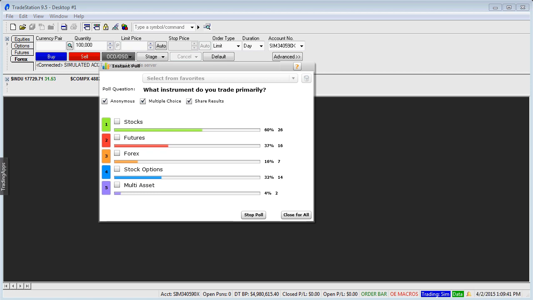Most of the explanations are probably going to use equities, but keep in mind that the functionality may also apply to other assets. So the fact that I'm showing a trade on a stock doesn't mean that you don't have that functionality in futures. It's probably there as well. When there are differences, I'll make sure to point out what the differences are and the limitations, okay? So thank you very much for participating in this poll.